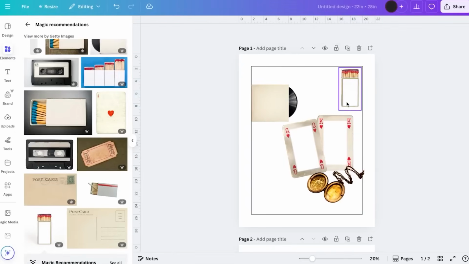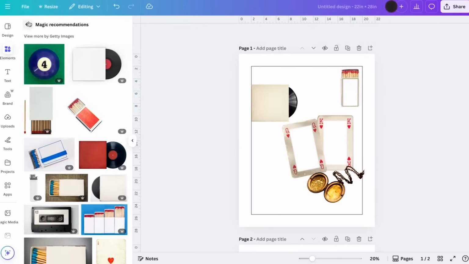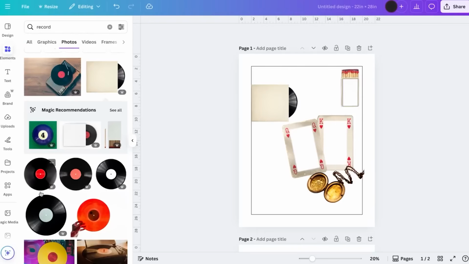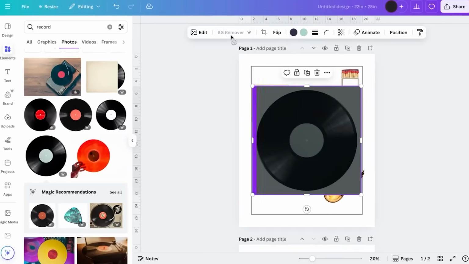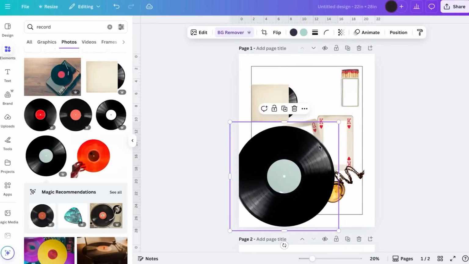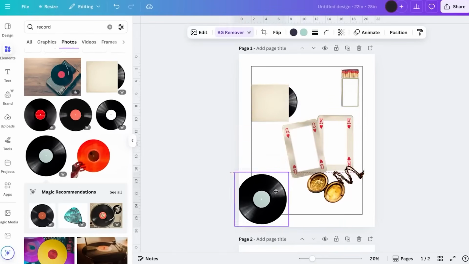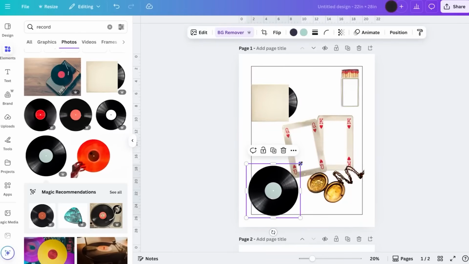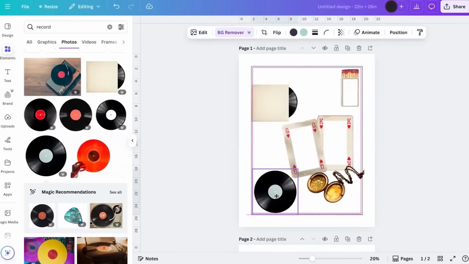So I think I want to do a matchbox. I've got that in there because that's going to go with the cigars. So let's go back. I like this one, but I also like the idea of having just a blank record like this, or a completely vinyl like this, maybe down here, possibly.